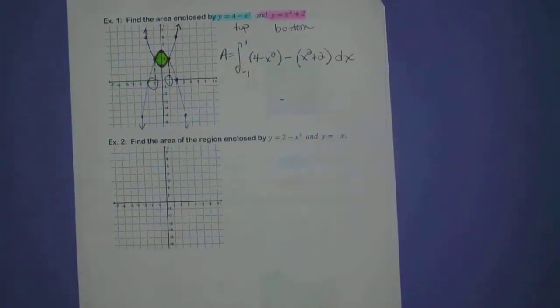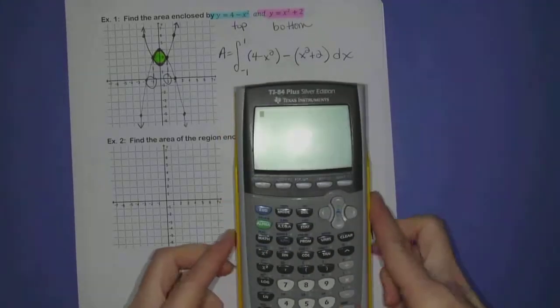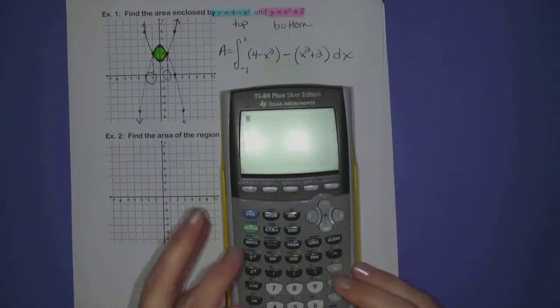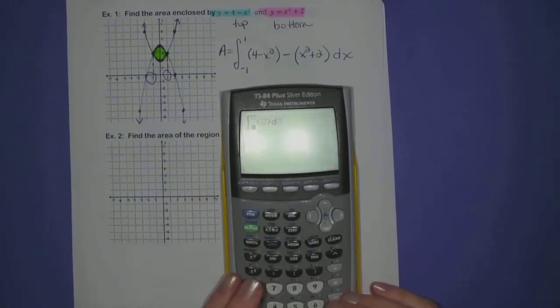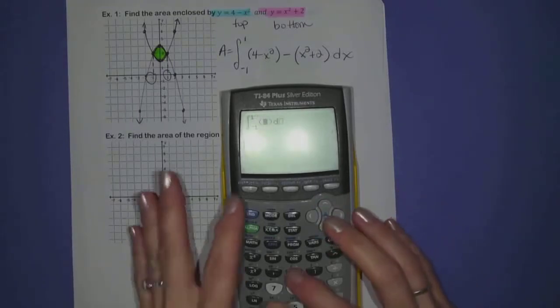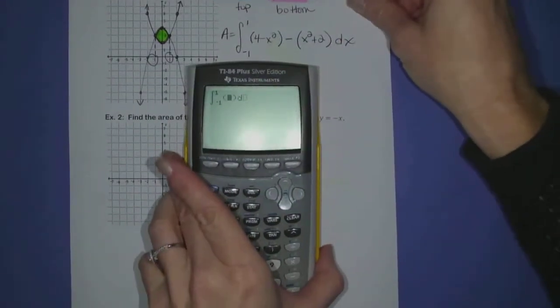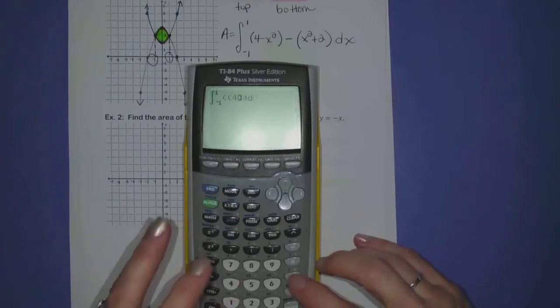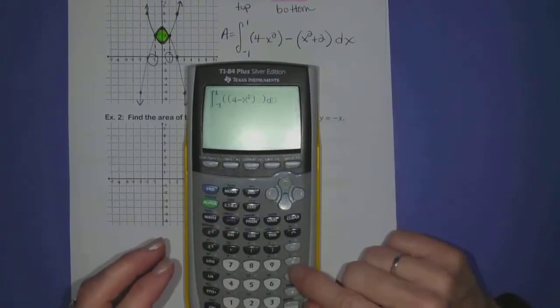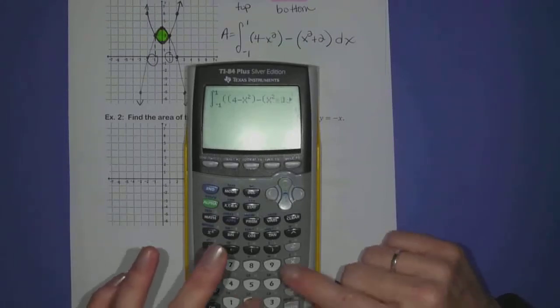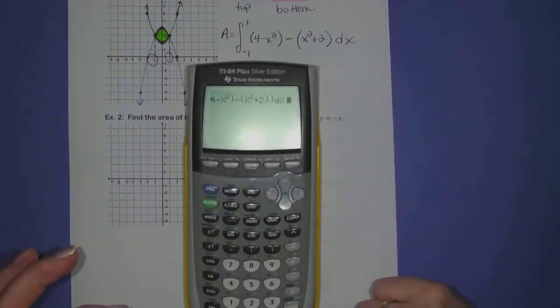Now, you're going to love this. Since we've already studied and proven that we can do the fundamental theorem of calculus in this chapter, I am going to allow you to use your calculator to integrate. So, time saver here. Here we go. I'm going to put this into here by pressing Math 9. I'm going from -1 to 1. Now, I'm going to add an extra set of parentheses here because I don't want to not have enough parentheses. So I'm going to open a parentheses, 4 minus x squared, close, minus x squared plus 2, close, and my dx.